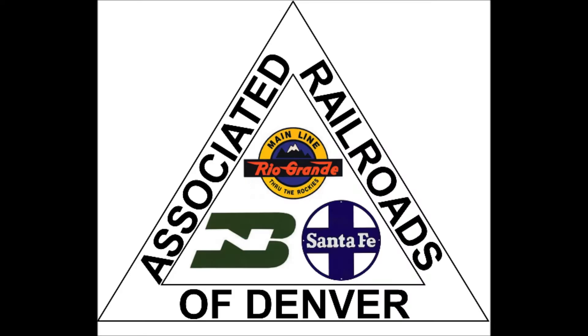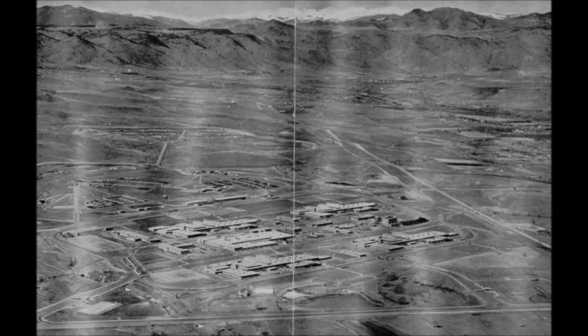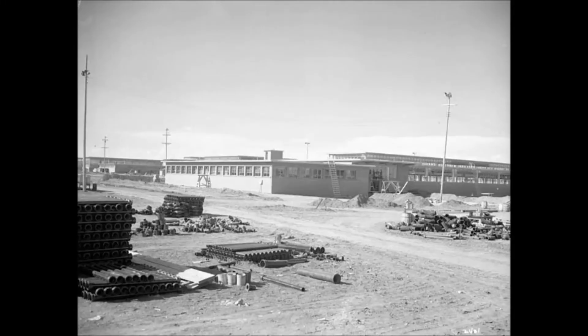The actual prototype Associated Railroads of Colorado was much less a railroad than a 1942 wartime agreement to use the old Denver and Intermountain rails between Denver and the Remington Arms Plant in Lakewood, Colorado. There were five railroads that either had direct access to the line or operated via those other roads in accordance with the other agreements.